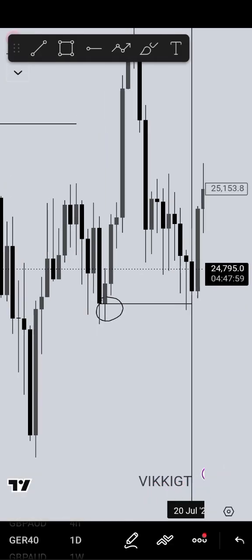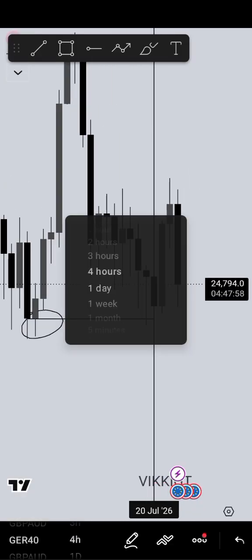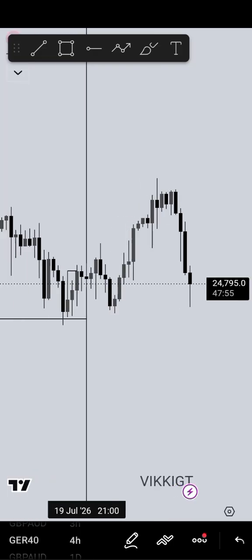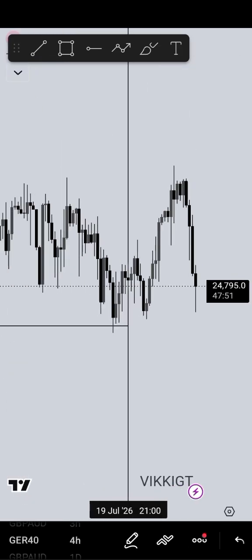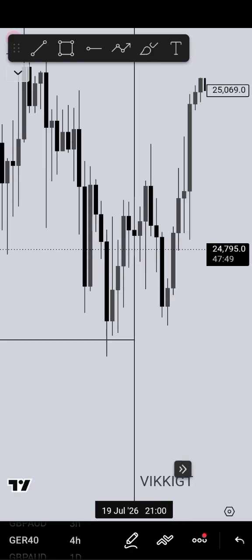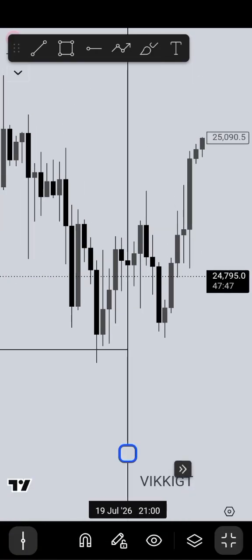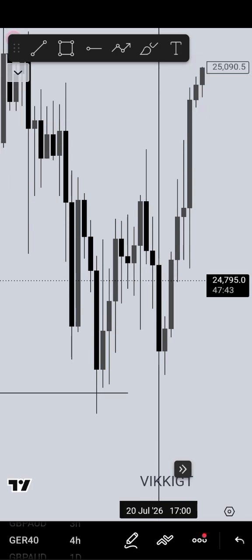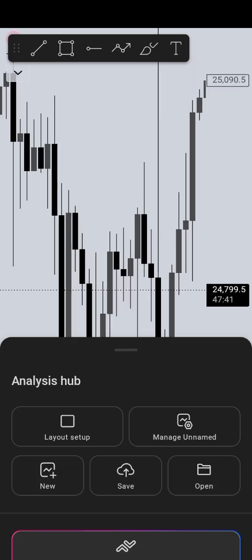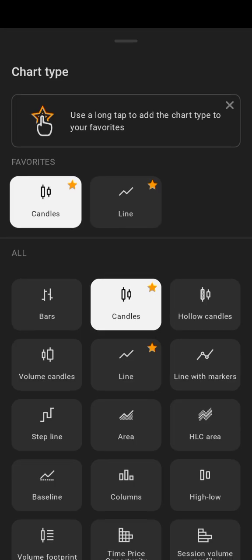So after the daily rejection, you head over to your 4 hours time frame. On the 4 hours time frame, that's where you wait for your breakout or your break of structure. If you want to see your breakout, let's say you are starting out and you don't really know how to mark it out effectively with candlesticks, you can head over to your line charts to mark it out.